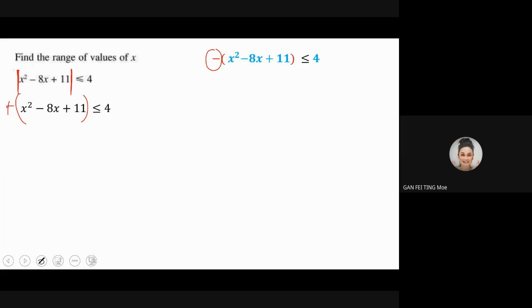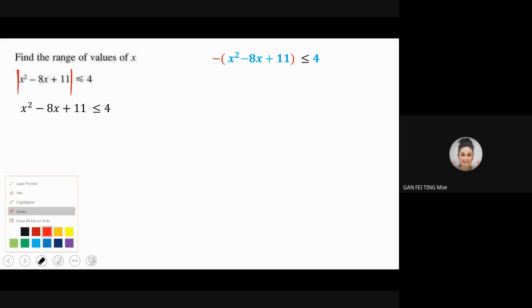First step, remove the modulus by having one part of the expression as positive, following the inequality sign. Secondly, for the other expression, you add one negative in front of it, and then the other remains. So you get this one done first. Okay, I remove this one because I don't want it to be untidy. Then I go on. I remove this one as well.